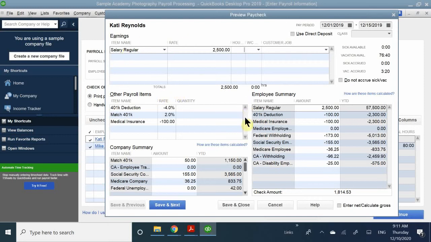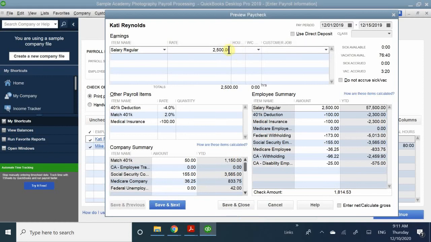So again, here they give you all the line items that you're going to be taxed for at the bottom, and it gives you all the details of the breakdown of how they calculated what the paycheck should be. Okay, so again, yes.